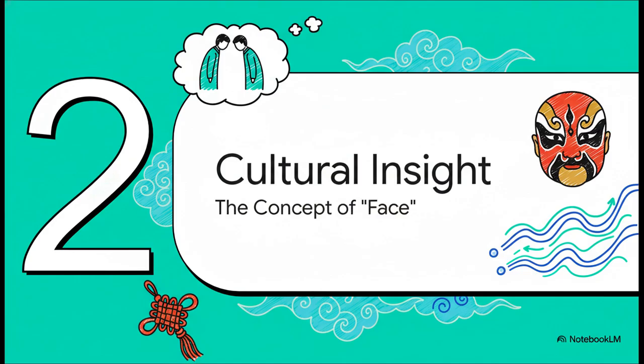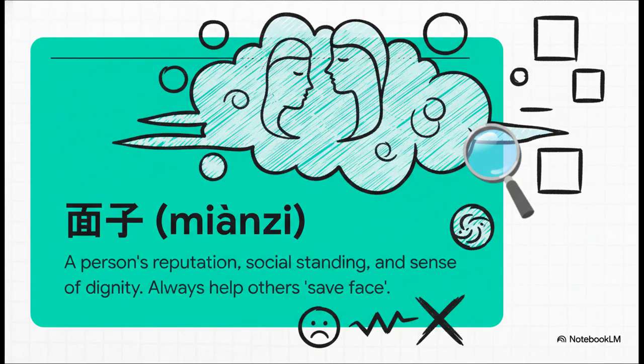Okay, so we have our building blocks. Building a discussion, lifting high, and holding steady. But if you just string them together, like, my suggestion is to improve your pronunciation, and I support you, you might find your feedback falls flat, or, even worse, causes real offense. But why? Why does an approach that seems perfectly normal in English fail so spectacularly in a Chinese context? Well, the answer is a concept that underpins almost every single social interaction: face. This is mianzi, and I want you to think of it as a form of social currency, but one that is way more valuable than money.